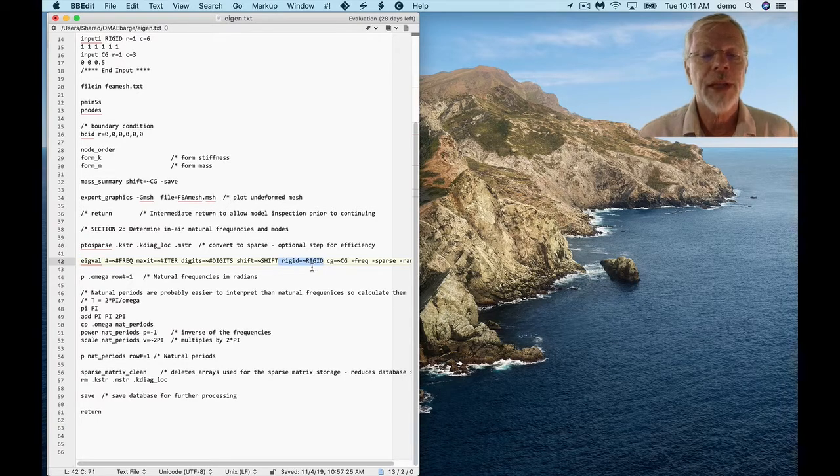So the way the eigenvalue solution works is it sets up an estimate for the mode shapes and then starts refining and iterating on those to get them to be the actual mode shapes. And so what this says is, okay, I expect a certain number, in this case 6 rigid body modes. So form initially the 6 rigid body modes associated with surge, sway, heave, roll, pitch, yaw. And it says, okay, define those about this CG here.